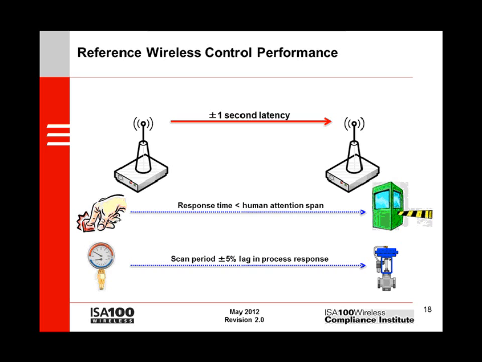Normally, users want to see some feedback from their actions. It's well known that when response time exceeds 2 seconds, the user's attention will start to drift. So we suggest 1 to 2 seconds, end-to-end, as a reasonable target for human-in-the-loop control. As another example, consider automated control, shown here as a pressure sensor feeding data to a valve controller. Generally, the scan period shown should be some fraction of the lag in the process response. We give a value here of 5% as a rough rule of thumb, with plus or minus to indicate that the actual value depends on the application.